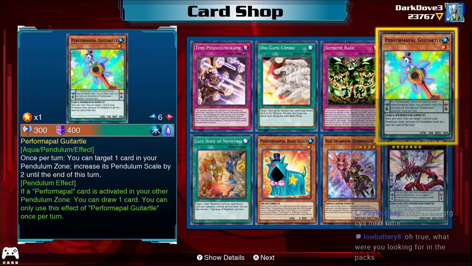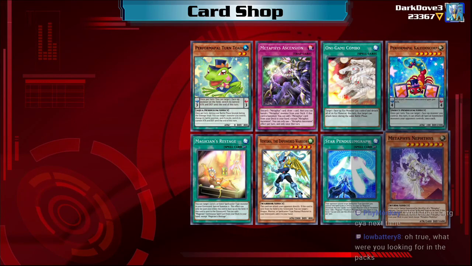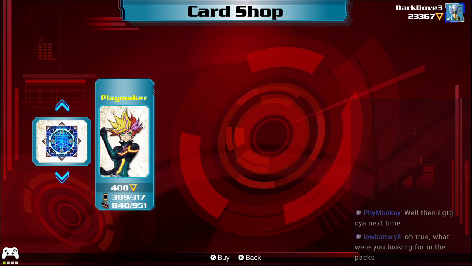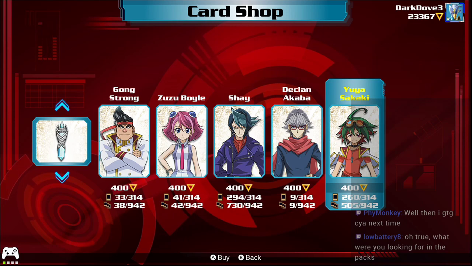What were you looking for in the packs? I've already updated. I've gotten most of the Playmaker stuff, so I pretty much can build Trickstars right now. I can build Mekk-Knights. I can almost build Altergeist. I've got like five Boral Swords, so yeah, whatever. I've gotten almost one of each of the Sky Striker stuff. And I'm a Pendulum player, so I'm just looking for Odd-Eyes stuff right now.